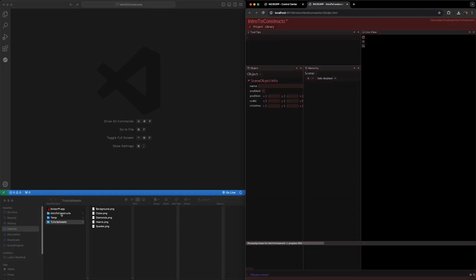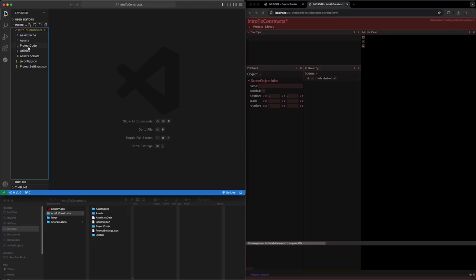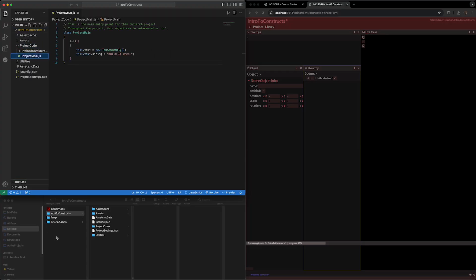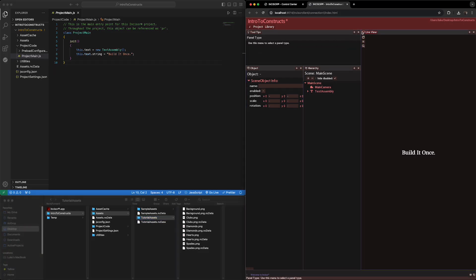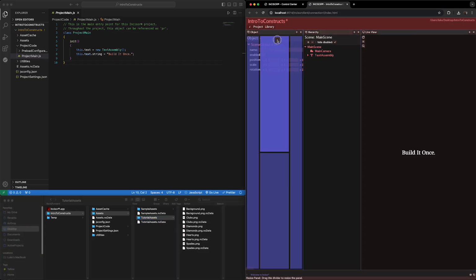At its core, an Incisor construct is simply a collection of objects that you can instantiate and manipulate in your project. Think of it as a reusable component made up of various elements. Constructs can be created either through the GUI or directly in code. In this tutorial, we will walk through creating a construct using the GUI.